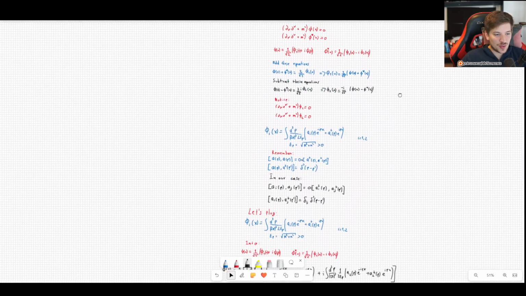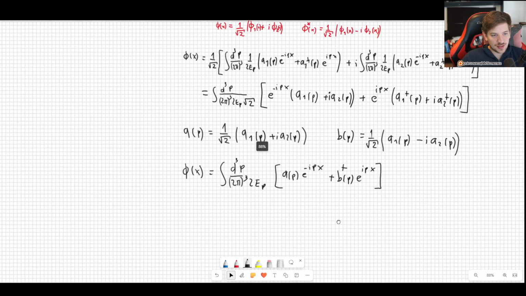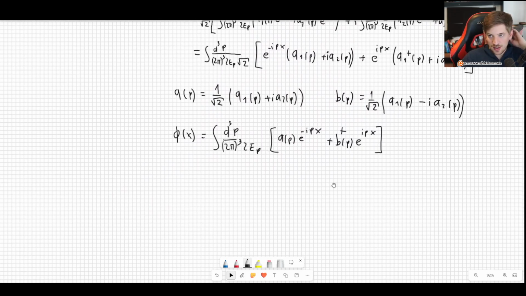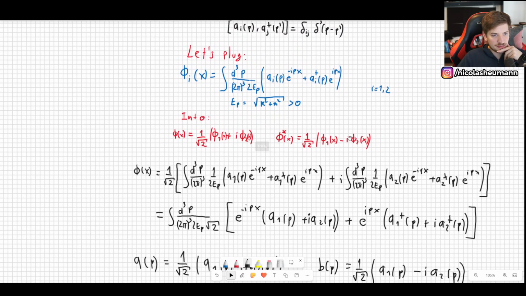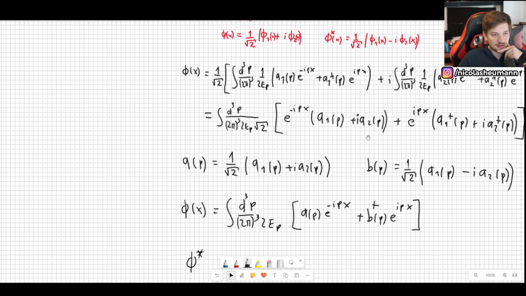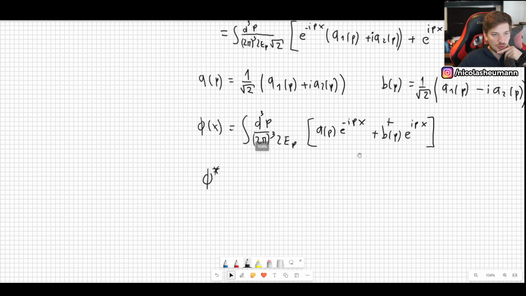As you can see, the fact that we have A and B as the operators here is simply a consequence of the fact that we now have two particles instead of just one, which was its own antiparticle before, if you might remember. So we now have phi of x, and you could also find phi conjugate. You can do it in two ways. You can either plug everything into phi conjugate, in which case you have a minus sign there as a difference, or you can just take the complex conjugate of this, whatever makes you happy.